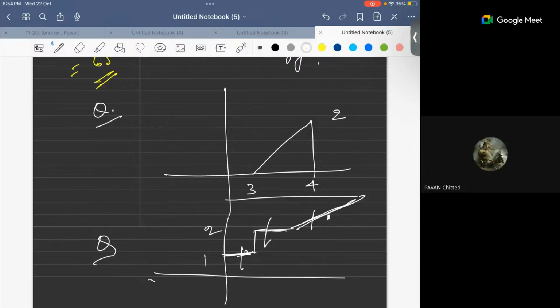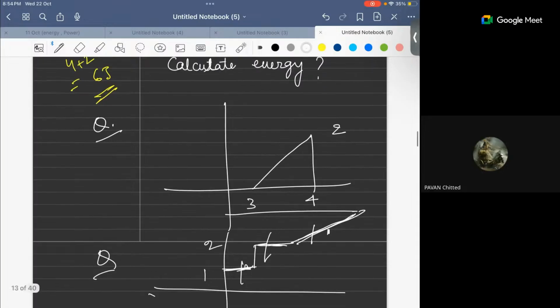Okay. So here also you can just write it. This is a ramp signal. Or what you can write is the equation of this and multiply with a rectangular pulse from 3 to 4. That also you can write. My only point is how to represent any signal in the form of a decomposition of unit step or ramp. That also you should be knowing, the way of representing any signal. That is also important.